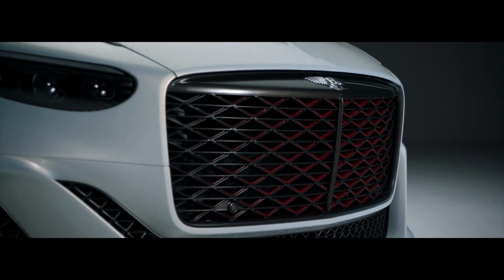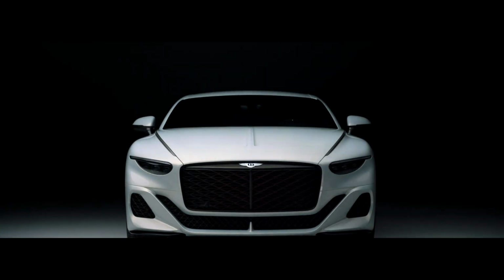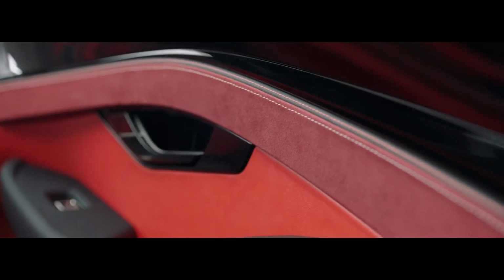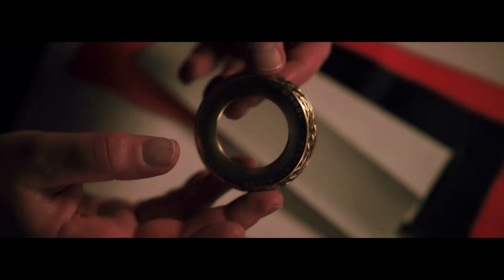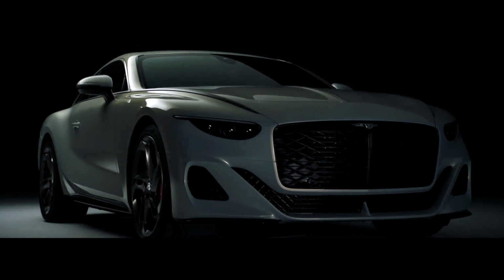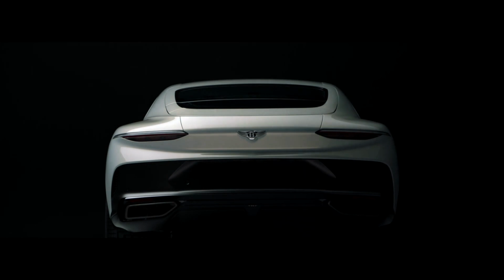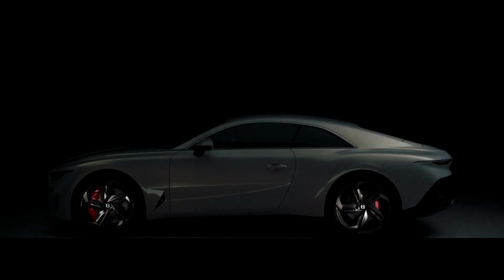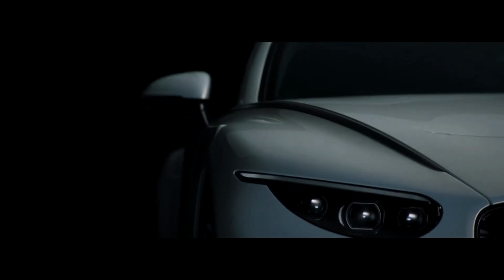It's based on the Continental GT's platform, with an elegant new body with active aero. There are numerous sustainable materials used in the construction, while the cabin is full of ultra-luxurious leather with 18-karat gold trim. Just 18 will be built, priced from $1.65 million before taxes. Deliveries are due to start next year. All have already been sold.